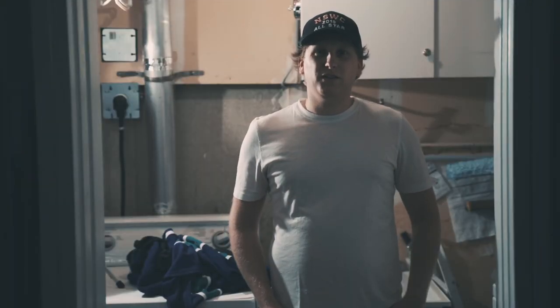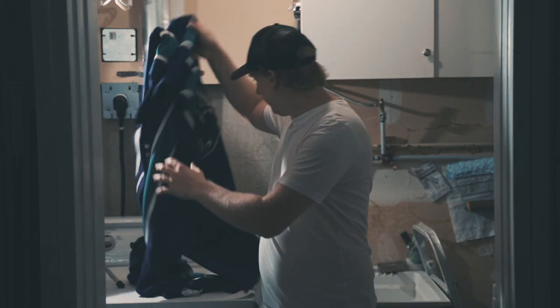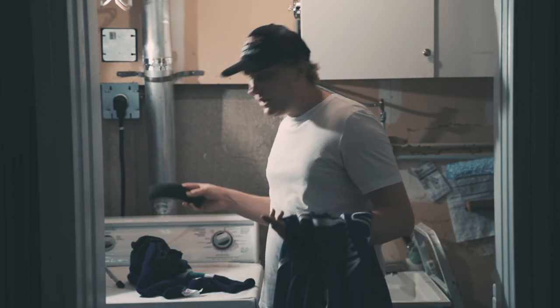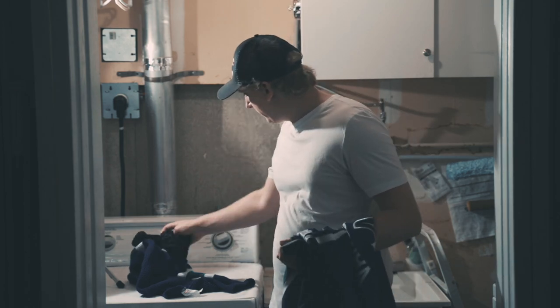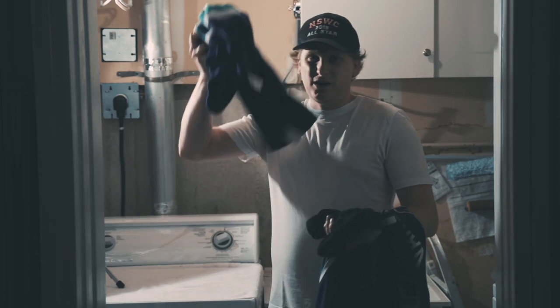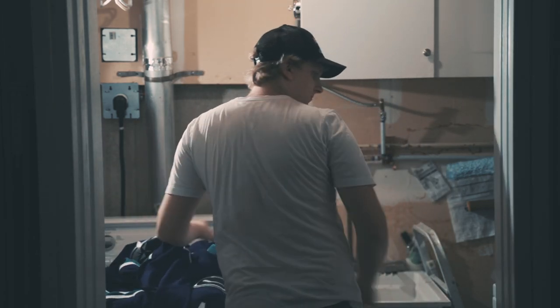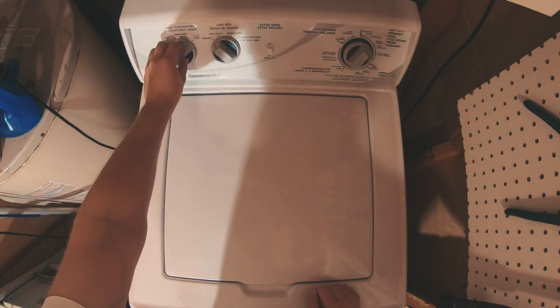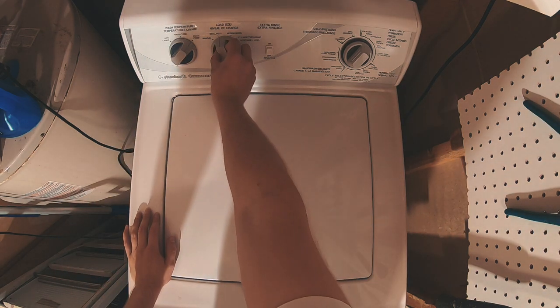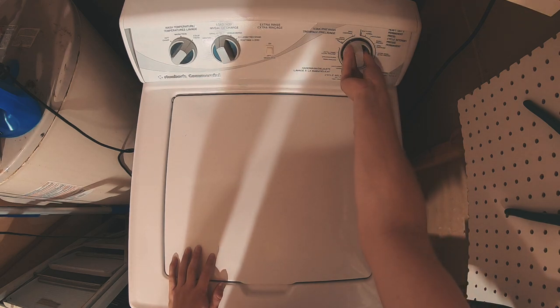So when I get off the ice, I like to do two loads of laundry. And in the first load, I got jersey, sweatband from the helmet, skate socks, and hockey socks. So now we're gonna head over to the machine here. Then I use cold water. I have a small load, and then I go to normal.